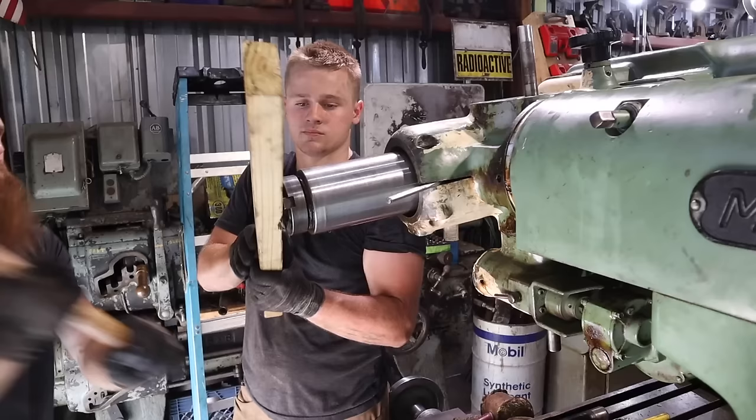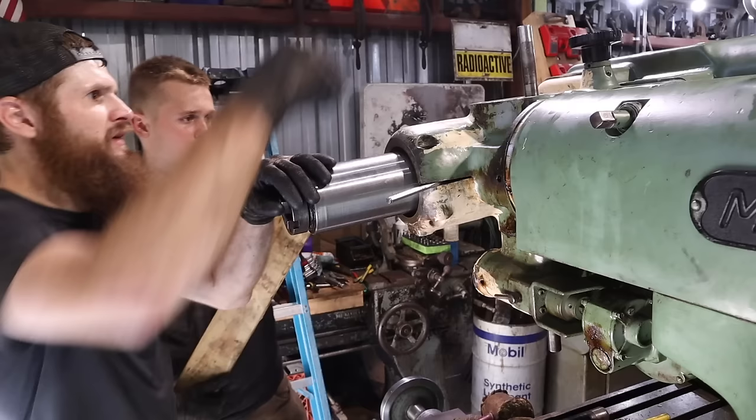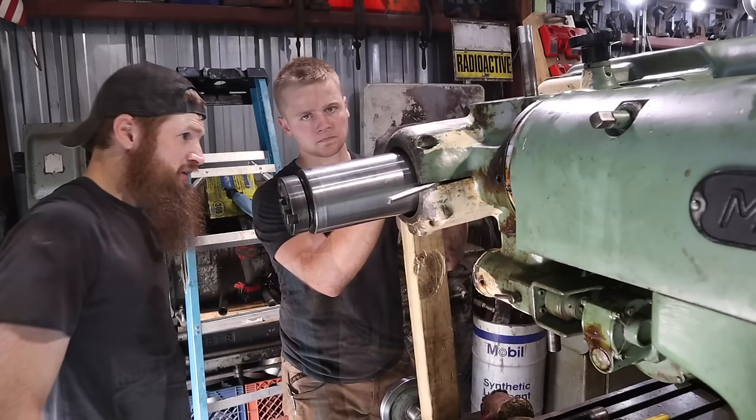It shouldn't be binding. All right, I need to know at what point we're gonna start hitting these gears, because what's gonna happen is we'll hit the gear on that brass tooth and we'll shear one off. Should not be this tight. What? That's a little pleasant surprise. Yeah.